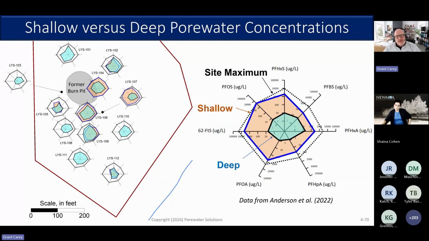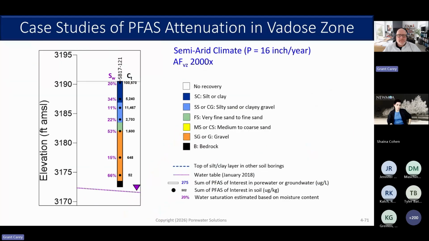There's limited flow recharge at this site because of high evapotranspiration, low precipitation at the site. So there's some places where we're just not getting a lot of downward vertical flow, and that might be more the reason why we see attenuation at 104 and 106. But clearly, partitioning to the air-water interface is having more of an effect at 107. So that's one of the advantages of plotting shallow and deep data on a single map.